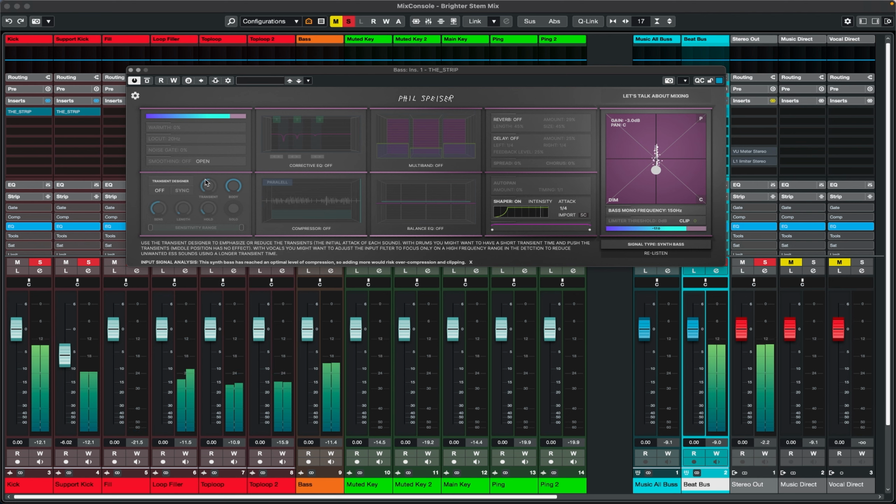I'm quite happy with how that sounds. Maybe have a look at this balance EQ here, to see if we can get just a little bit of differential between the kick and the bass.